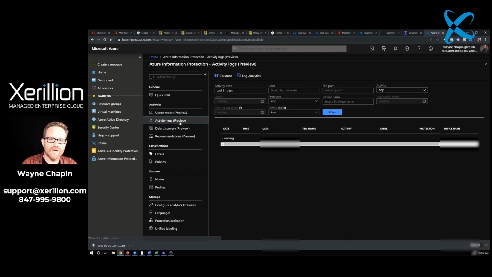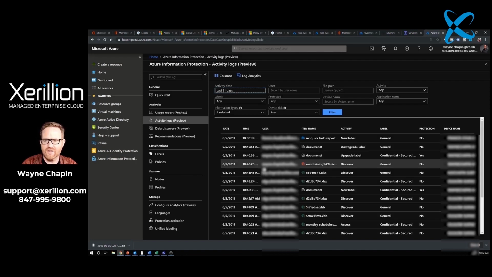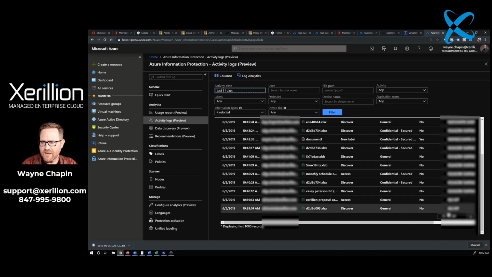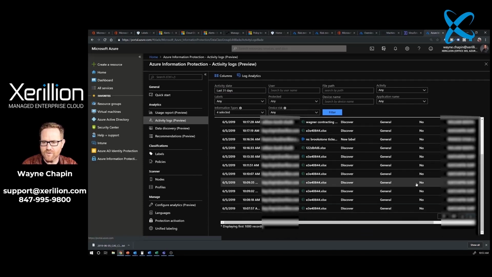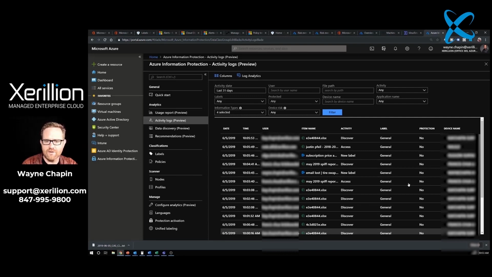Then I'll go ahead and do a quick stop over at the activity logs. I'm going to run through this real quick. I'm not going to spend time because I'm not investigating anything. But I'm seeing how things are being applied here, which users are doing it, where those labels are at. I don't see anything to make a ticket off here right now.